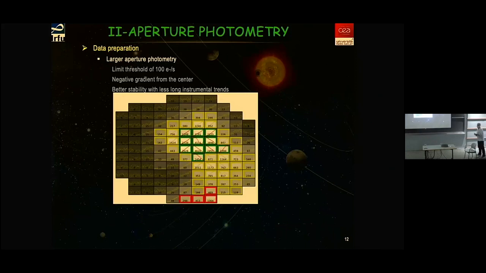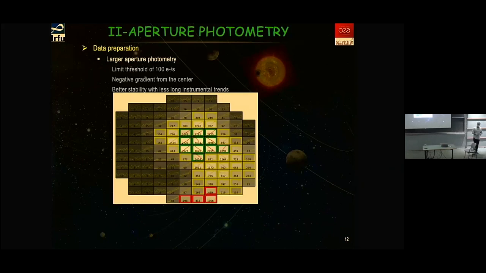They want the smallest possible mask around a star because they want to reduce the noise. More pixels means more noise because every pixel has intrinsic noise. But for our study, we need to have the largest mask possible. That's because what you want is to keep every single photon, or electron, coming from the star to minimize any systematics from the satellite.